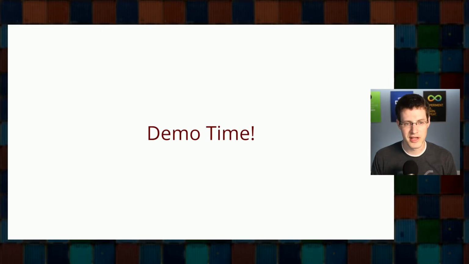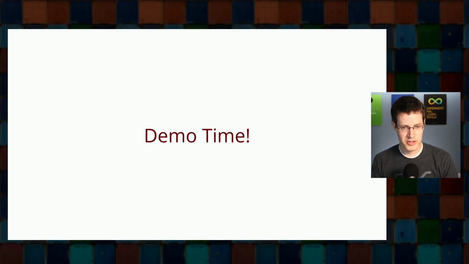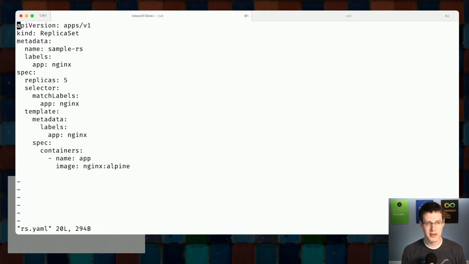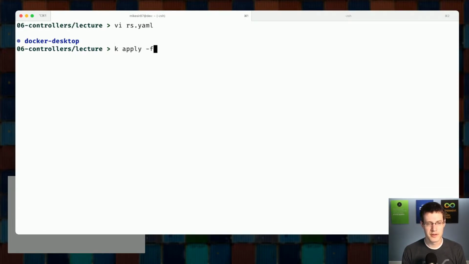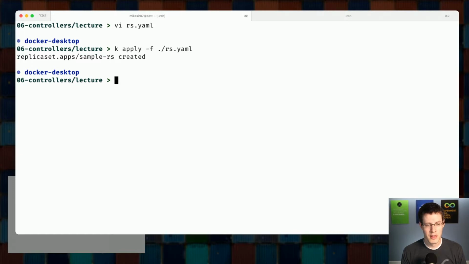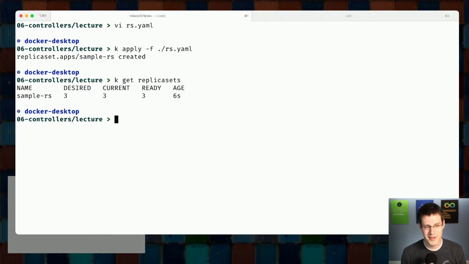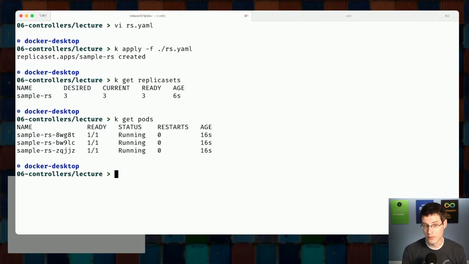Okay, so let's actually try this out now. In my terminal here, I've got a ReplicaSet file here, and let me just revert this back here. And it's the same as what we have in the slides. So let's go ahead and deploy this. And what this is going to do is it's going to define the replica set, and immediately I can say get the replica sets, and the CLI will say, all right, here's the replica sets. You said you wanted 3. There are currently 3, and all 3 are ready. Cool. And so now if I ask for the pods, I see that I have 3 pods running.